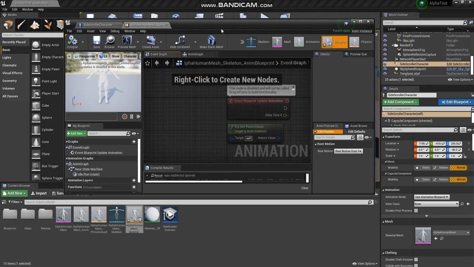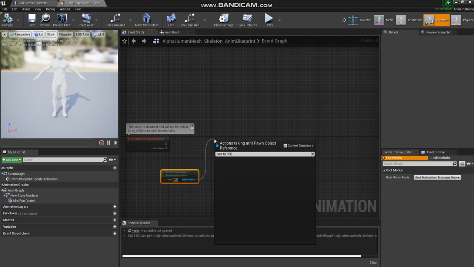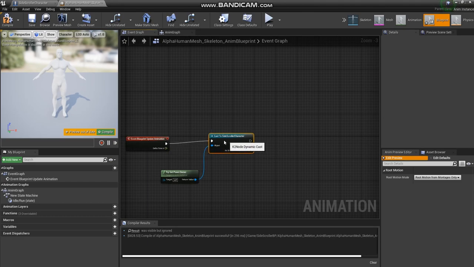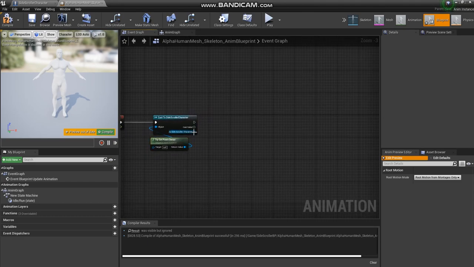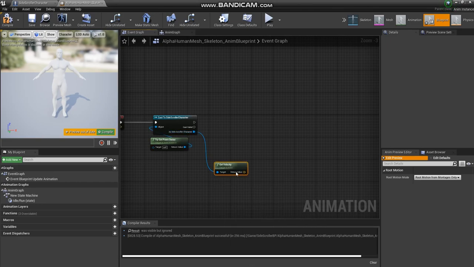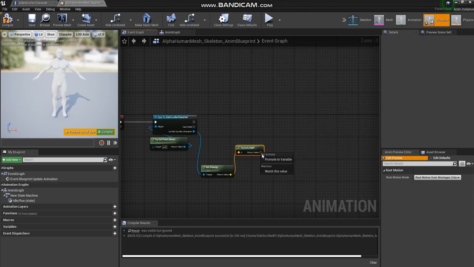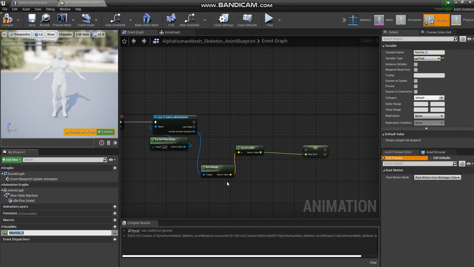Go to event graph and update animation. You want to say try get pawn owner, drag off of that, cast to the third person, and this is not third person, this is side scroller character, so cast to that. And now what you want to do is you want to get the velocity and then get the vector length of the velocity, and then right click on the green, promote to variable, and then in the lower left you can see under variables you want to make this speed.